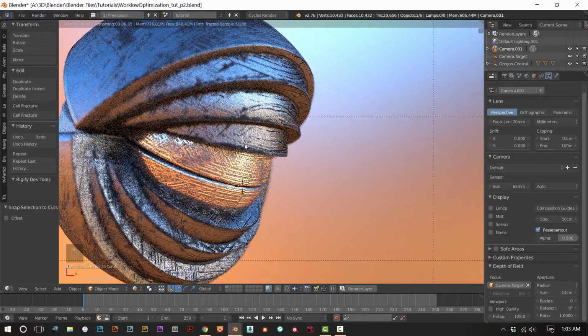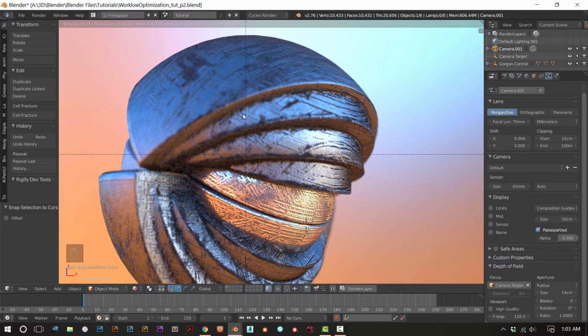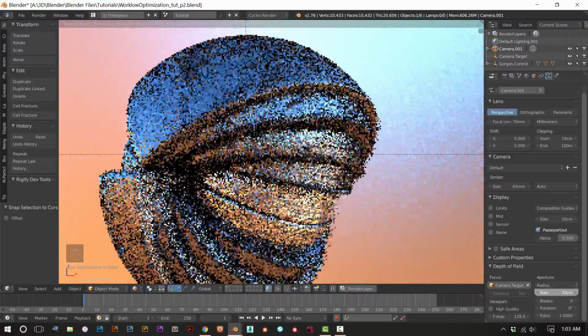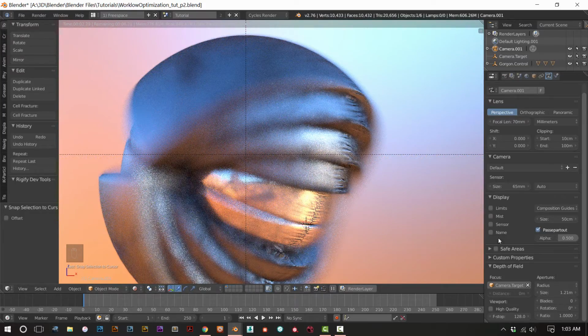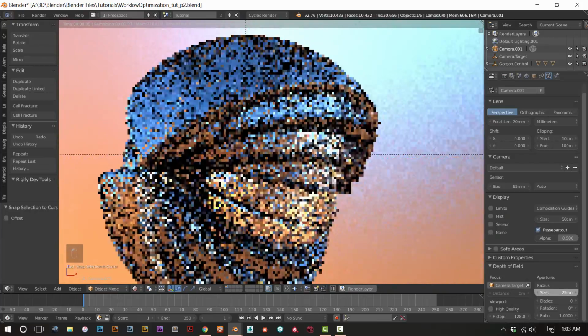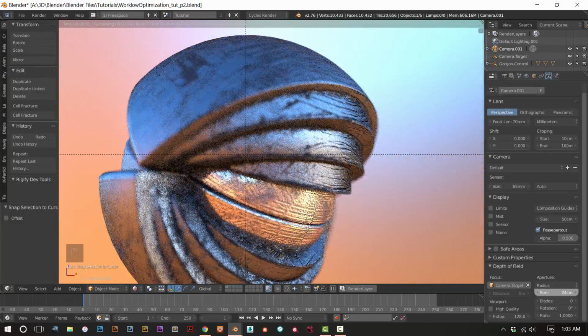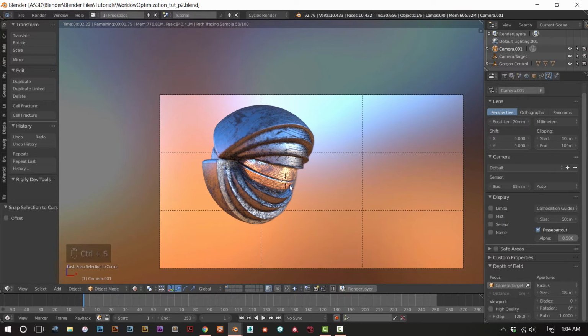So I'm getting some focusing things going on here. You can see that the top part of him over here and over here is starting to get out of focus a little bit as I turn this up more and more. More and more of the image goes out of focus. So if you turn it up too high, you'll start to see these artifacts here, and that just doesn't look very good. So we are going to just slowly increase this until we get to a value that looks nice. I think right around here, 19. Let's go with 18. My girlfriend's favorite number is 18, so we're going to pick 18 because it's fine.